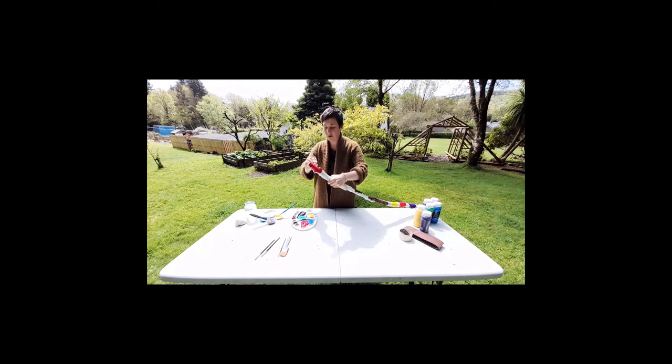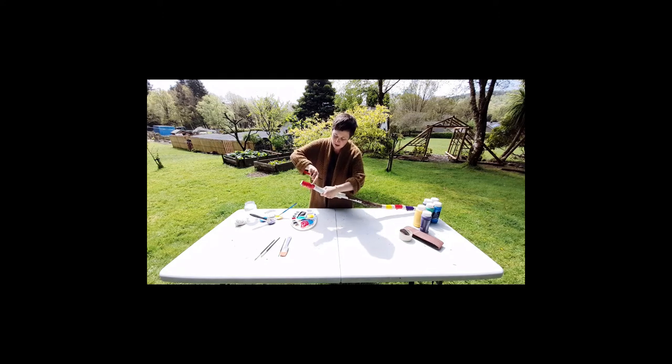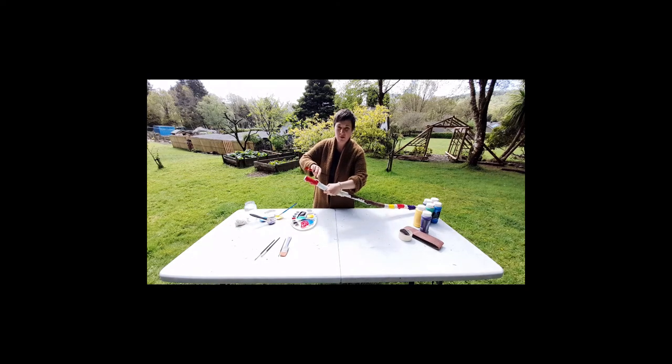So I'm going to paint it all the way around, okay? Now you'll see here I have this section here, it's kind of flat. It's where there was a side branch that I cut off. And what I'm going to do is I'm actually going to leave the white visible on that, because what I'm thinking is I might leave an eye there, okay?